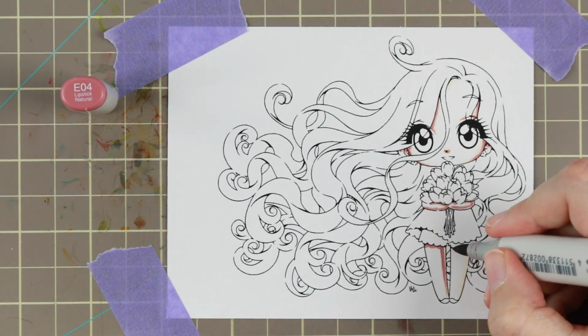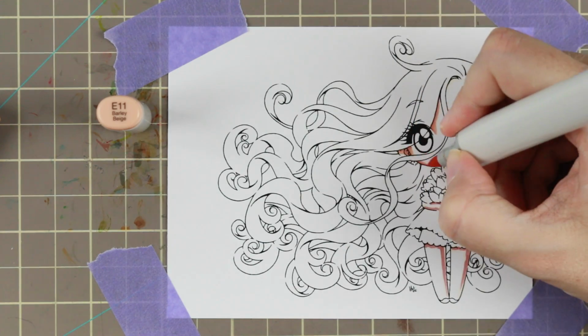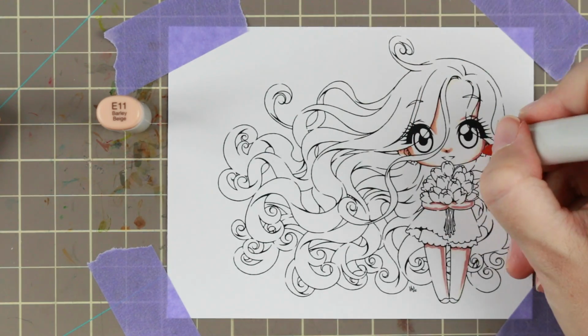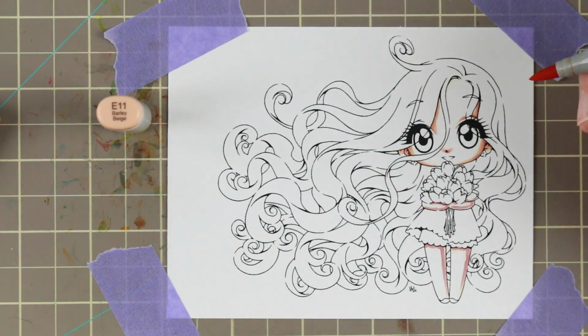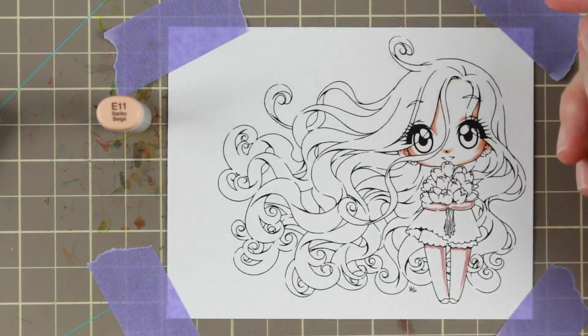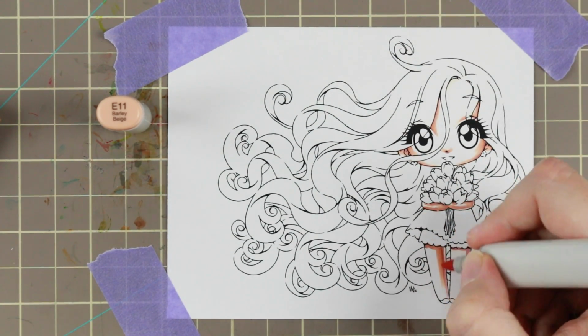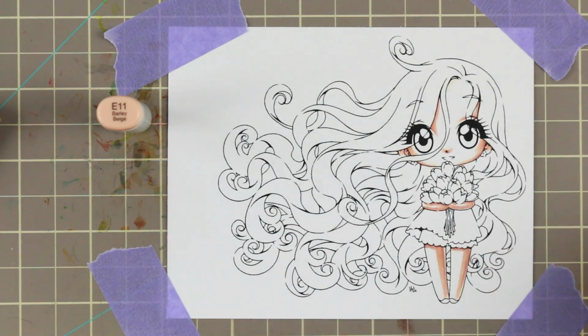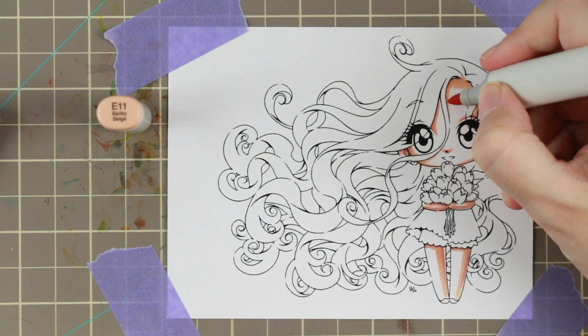The challenge for Make It Crafty this month, which starts today, is the color challenge of bright colors. And yeah, I might have used a little bit too little, but I do make the bright colors really pop. So that is what I'm going for here. We're going to talk a lot about this image today.